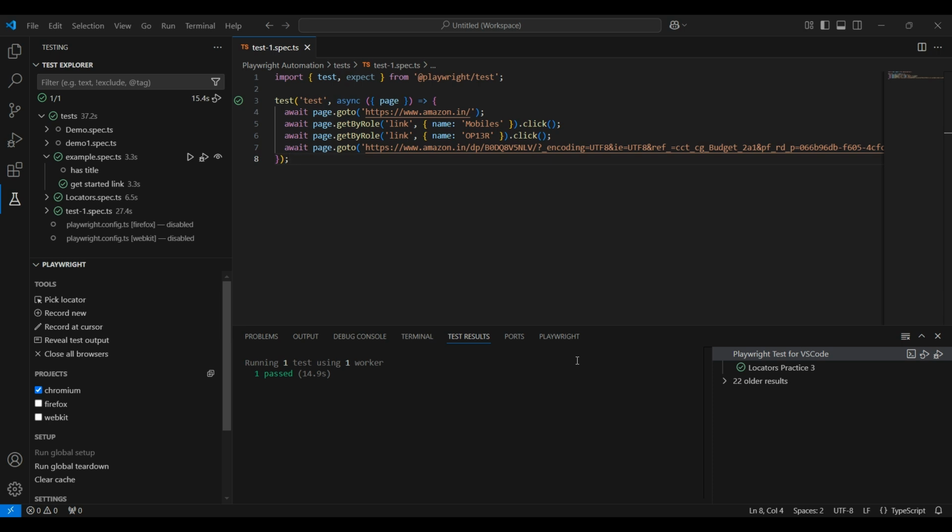Though this tool provides accurate locators, it is always a good practice to write your own locators when needed. And this tool will only generate the steps for you based on your interaction with the application, but it will not add any assertion. So you need to add the assertion based on your validation requirement, and I will show you how to add assertion to your script.